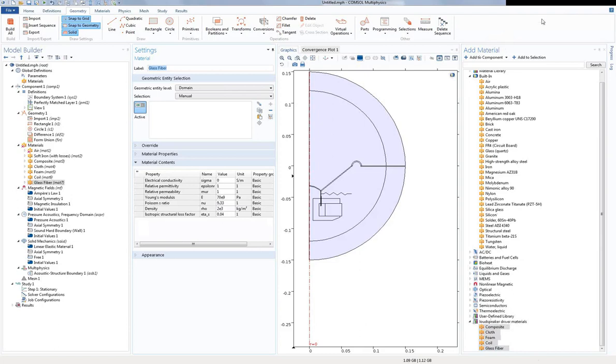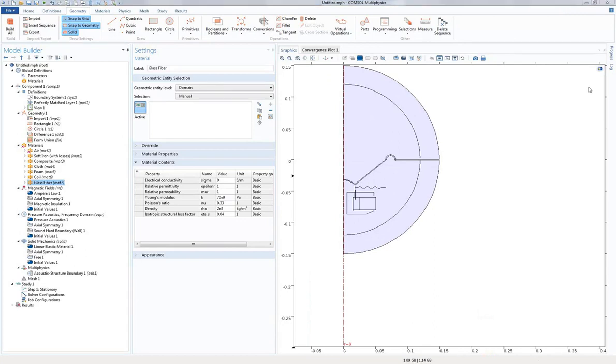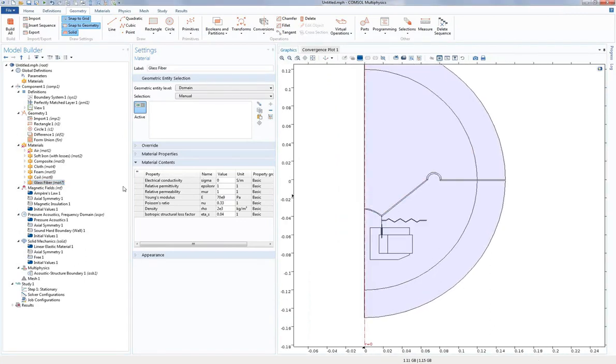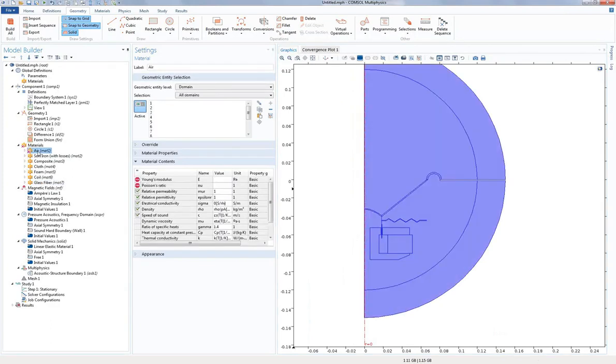We can close the Add Materials dialog box right now because we don't need it anymore. Next thing we want to do, of course, is assign those materials to the appropriate places. So air, being the first material that I've added, by default applies everywhere. We are going to override this setting by applying the other materials to the domains where they belong.